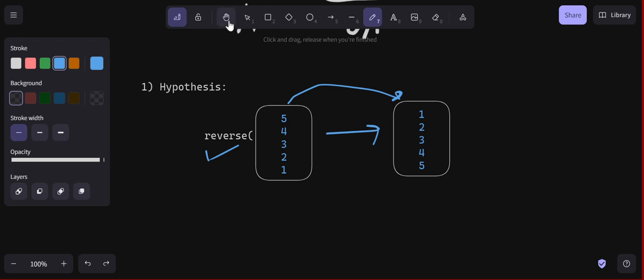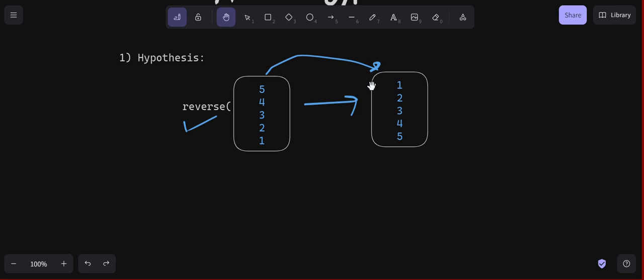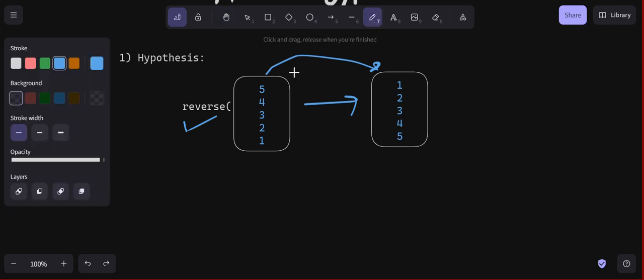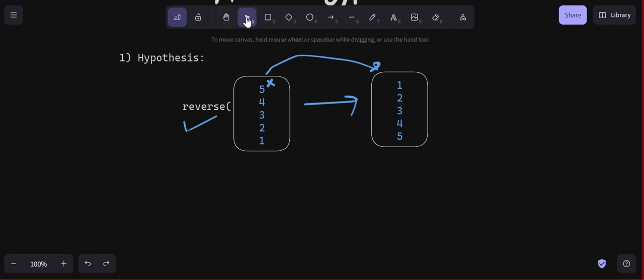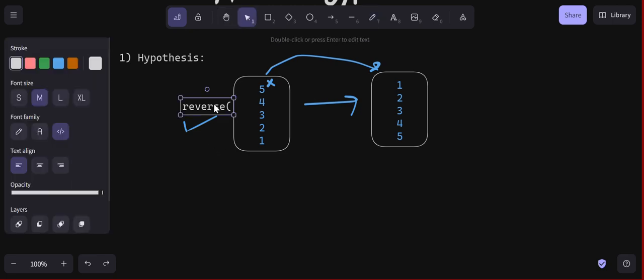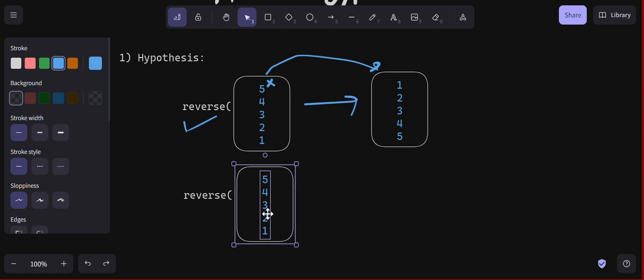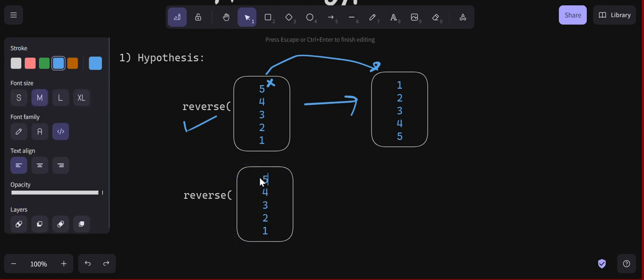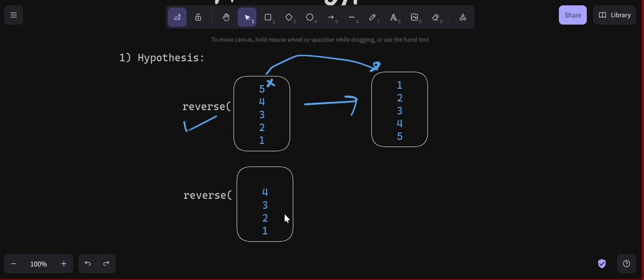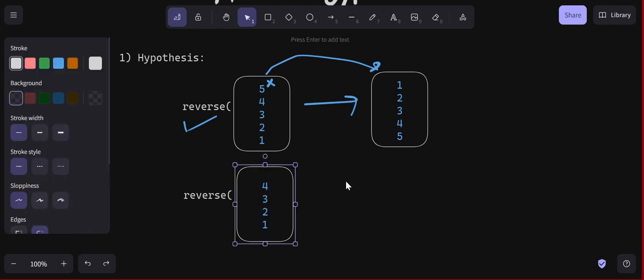Now in the hypothesis, what do we do? Smaller input. We can make this 5 go, just ignore it. So we will have another call, reverse, where I put the stack with only 1 2 3 4.